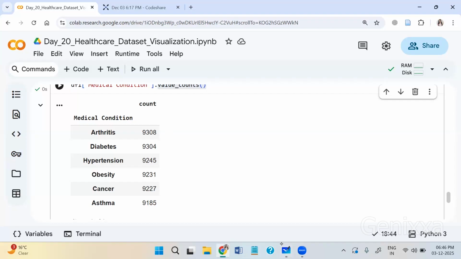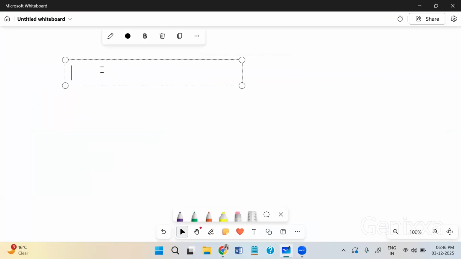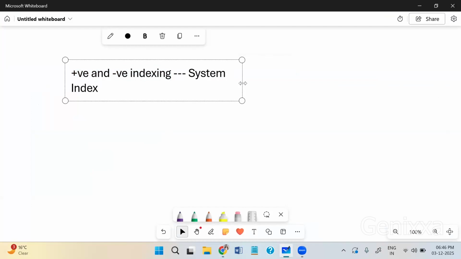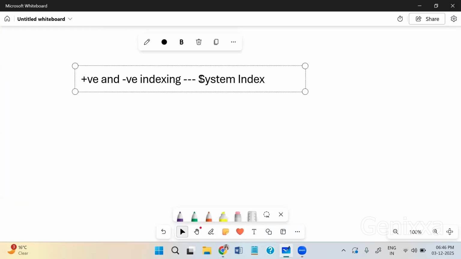I have already shown you that with your positive and negative indexing, that we have already learned. But this belongs to system index basically. This positive and negative indexing belongs to system index.